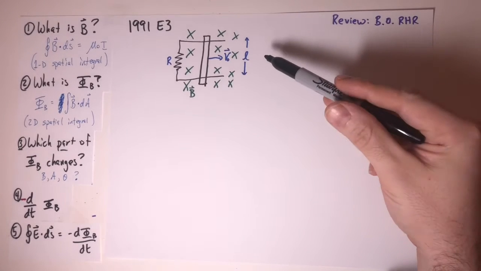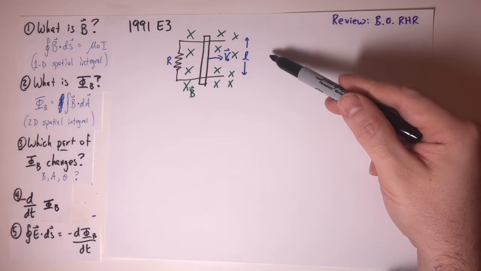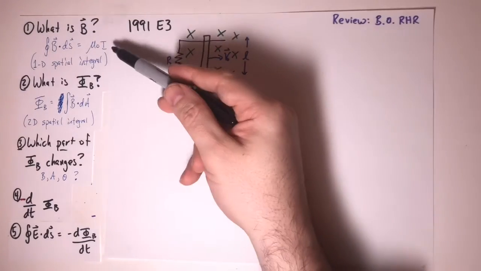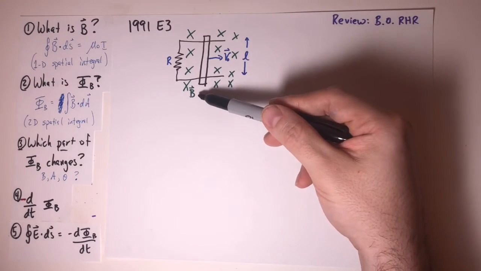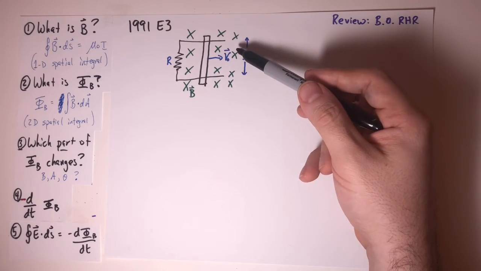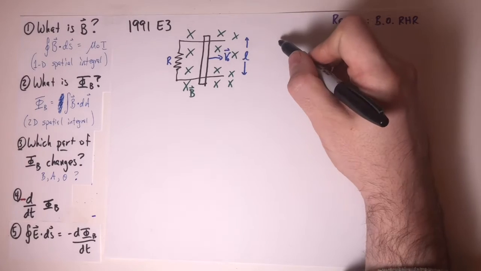I'm again going to avoid writing down what's being asked for in this problem, just to show you how the framework takes you pretty far before you even have to think about those things. So the first part's pretty easy. What is the magnetic field? Well, you're given the magnetic field in this case, and it is a constant, never changes. So let's move right on to calculating what the flux is.